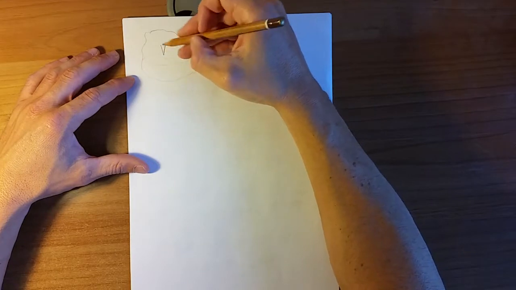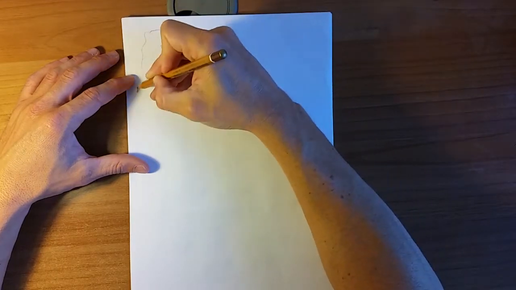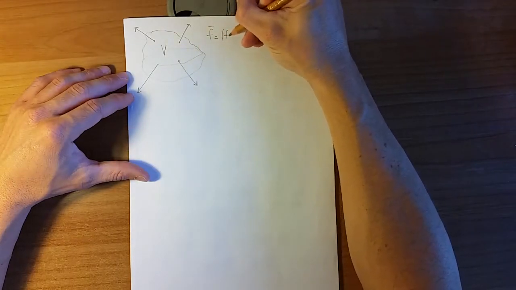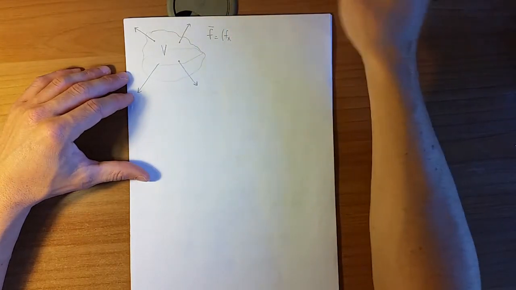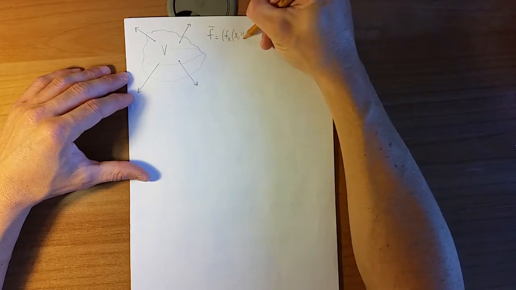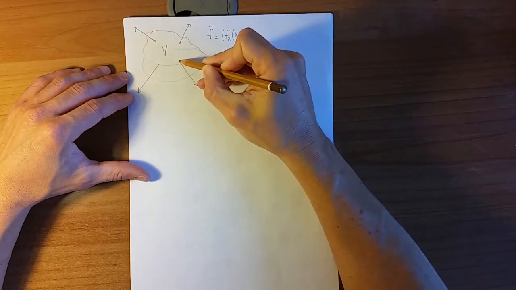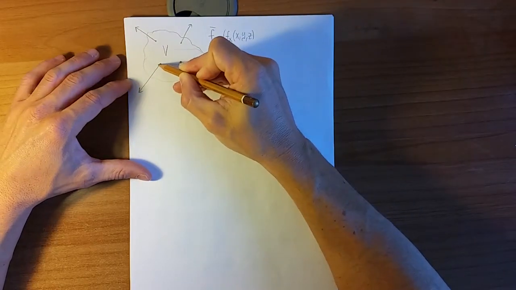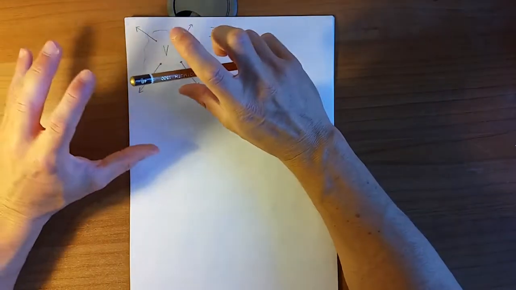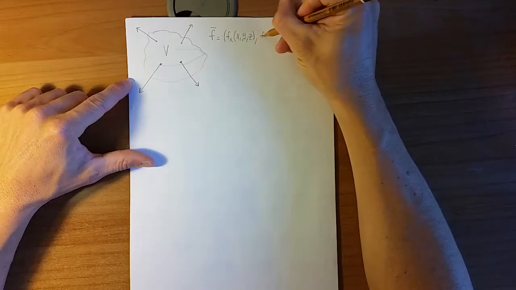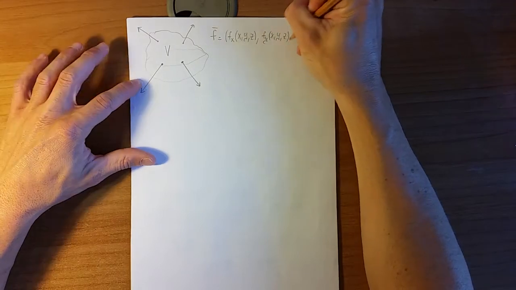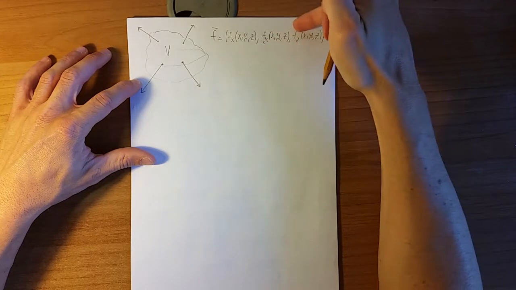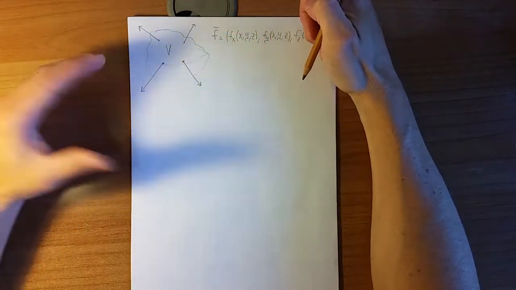In addition to the volume, the theorem considers a field. So what is a field? A vector field. You can think of it as a vector f with three components in space: fx, fy, and fz. It also depends on the points at which we compute the field. For instance, if this is a point x, y, z, the field can be like this. If this is another point, the field can be different from this one. For every point in space, we associate a vector: fx of x, y, z, fy of x, y, z, fz of x, y, z. So it is a vector with three components, but the three components can depend on the points in space.